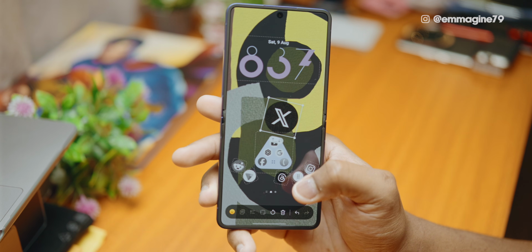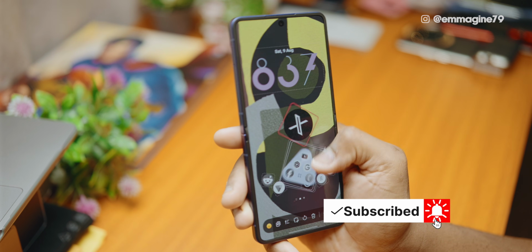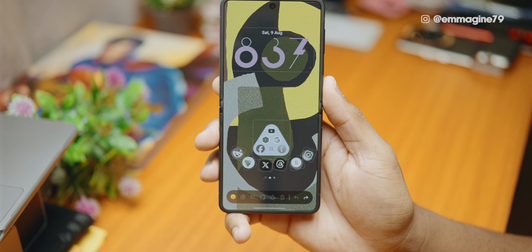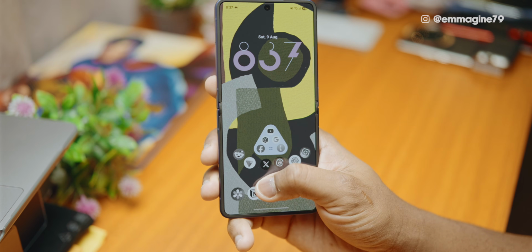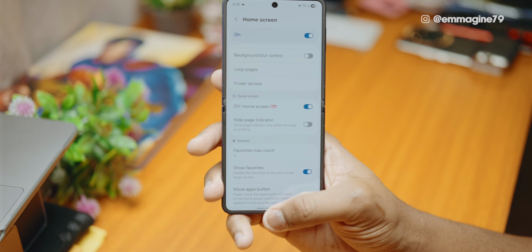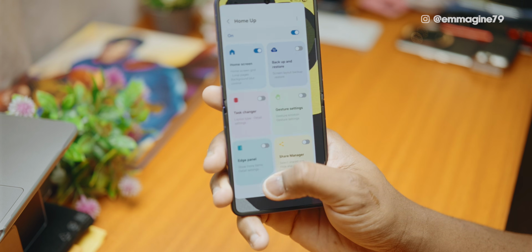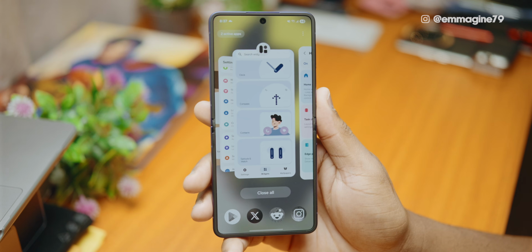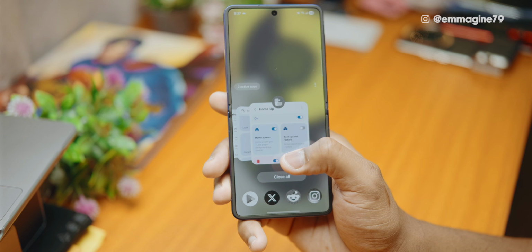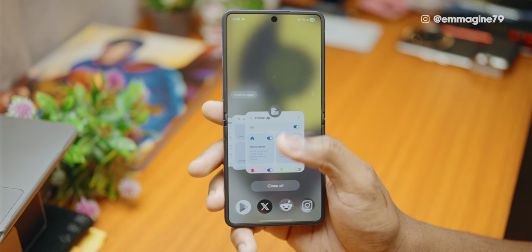Let's say make the icon so big, rotate the icon however I want it, move it and go crazy. And of course, if I don't like it, I can just go back there. But yes, that's what Home Up allows you to do. And even if you see my recent apps menu right here, mine is much smaller than the regular one. So the regular one, let me just go into Task Changer here. If I turn this off and I go into this, you can see the regular one is a whole lot taller. But if I go back into this and I turn it on, you can see mine is much smaller, because I think it just works much better with this user interface and with this form factor.